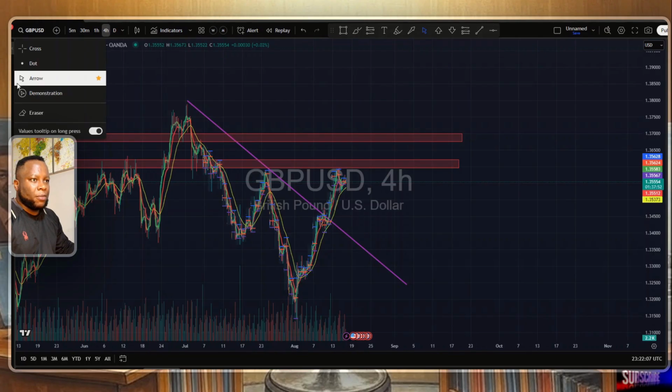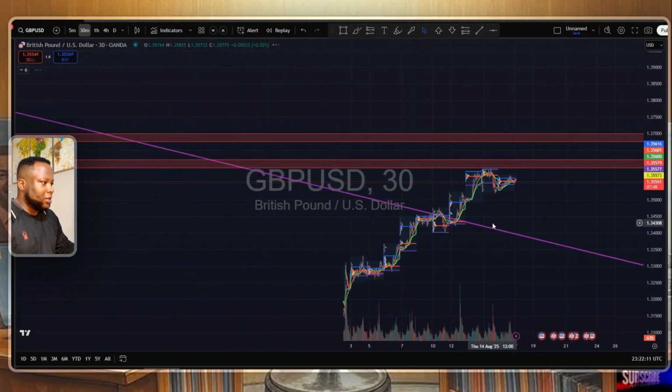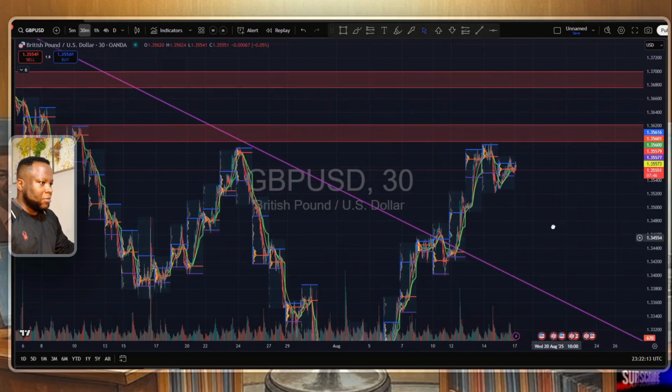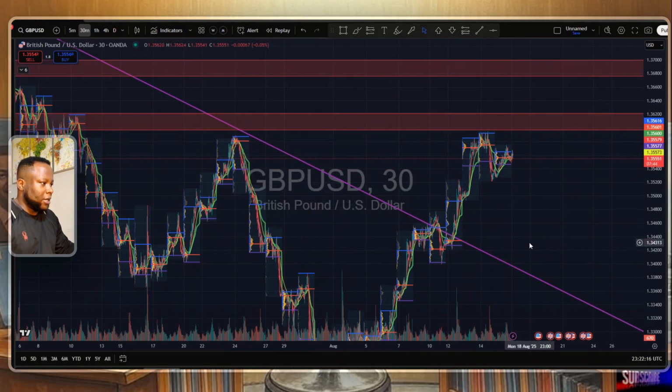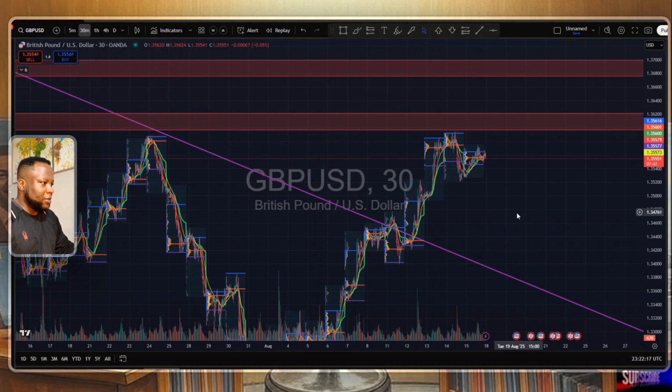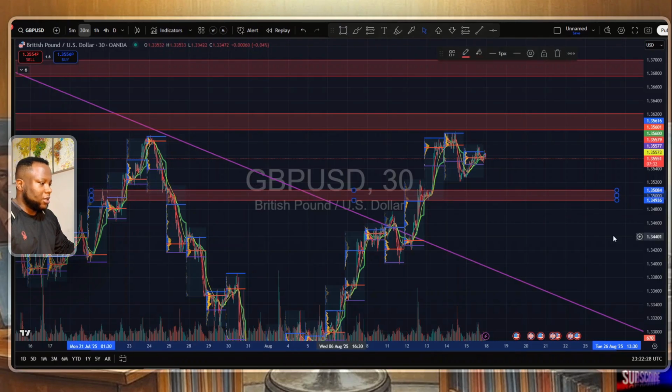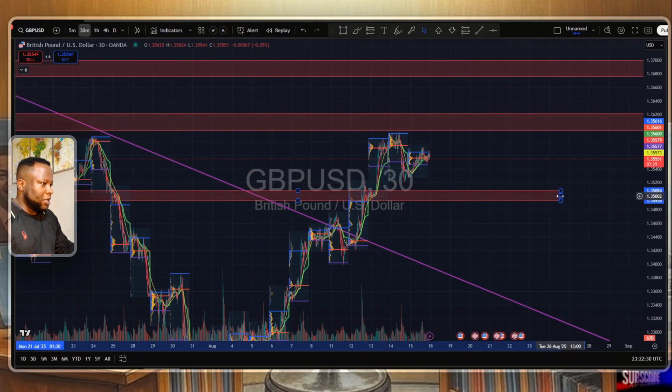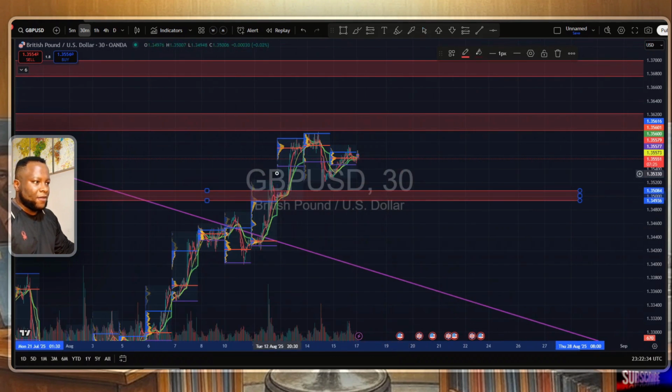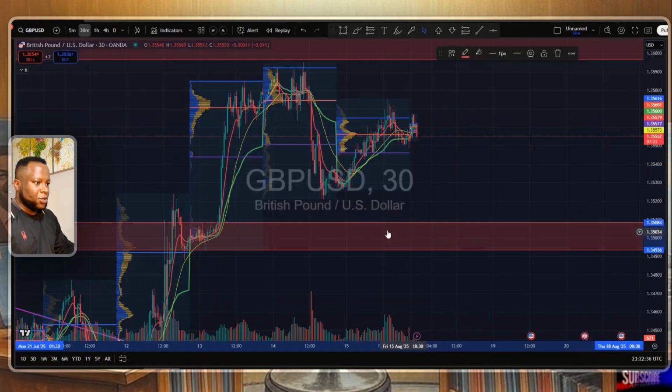That being said, if we bring this down to the 30 minutes where I usually get my entries, I would see that we broke this trend line, and my next buy zones will still be first here at 134.90. Okay, it's a good spot to buy. If I want to buy this, I'll buy here. I'm buying this here because of volume profile, where there was a massive move after a consolidation. Okay, which is why I want to buy from there.